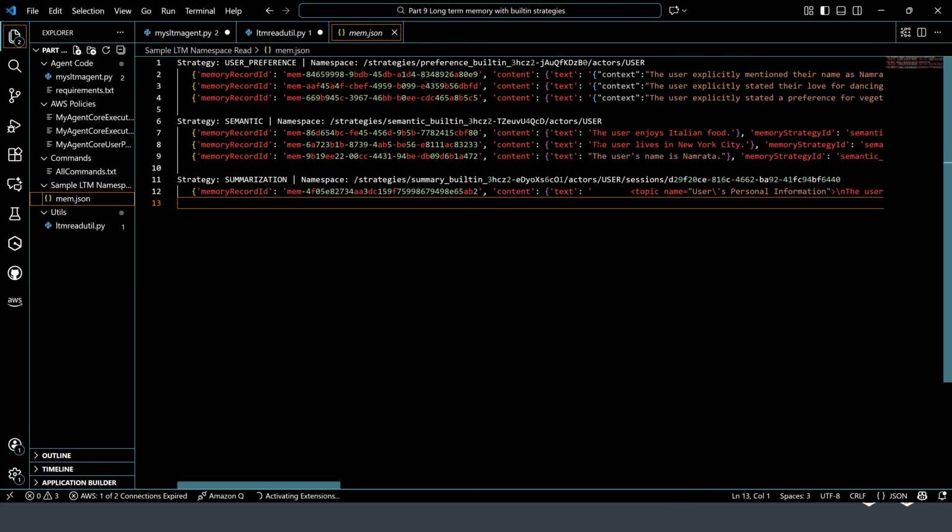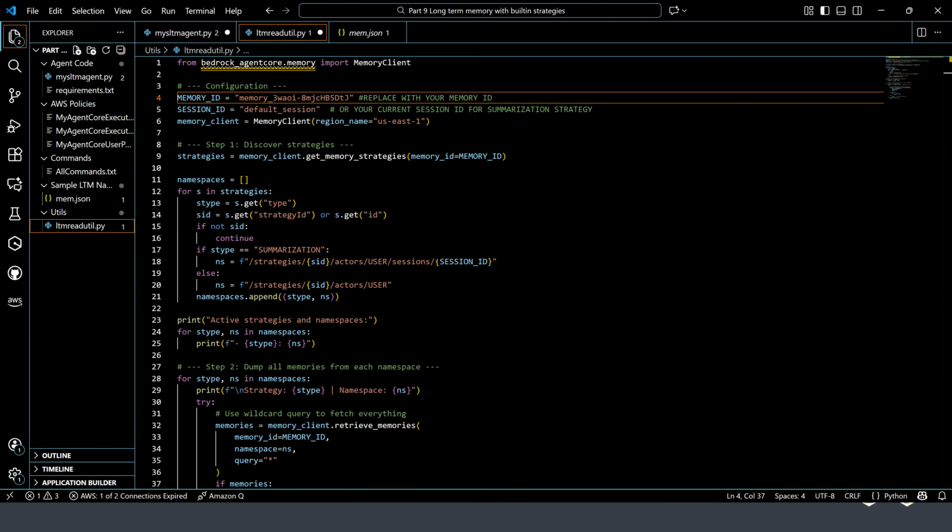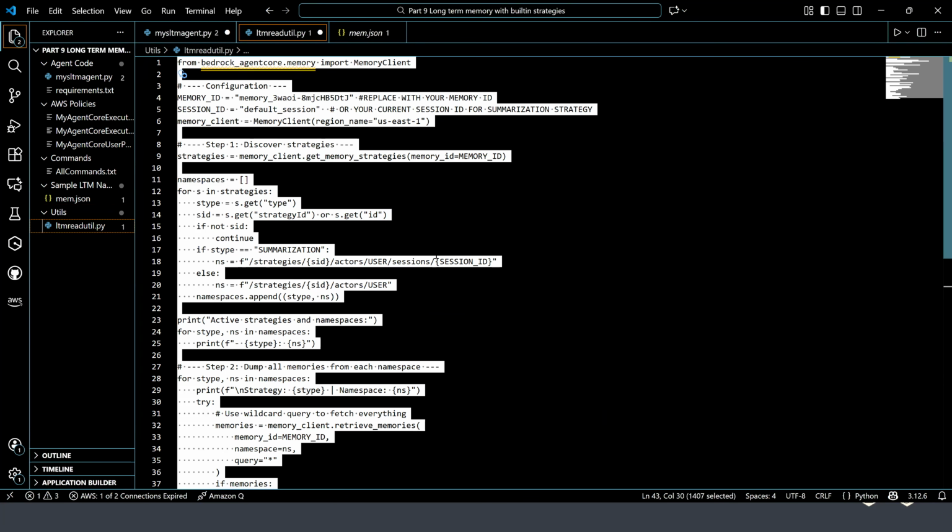Now, this was the output for all 3 built-in strategies. Remember, one of them has been overridden. So let's go over here, copy this piece of code.